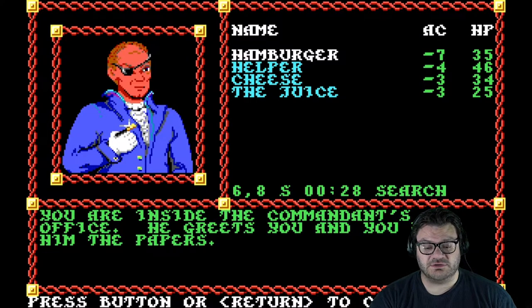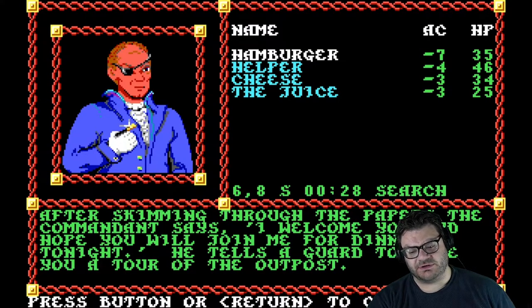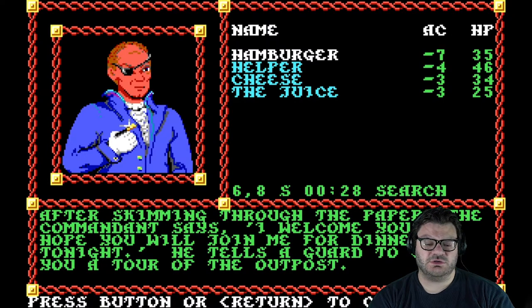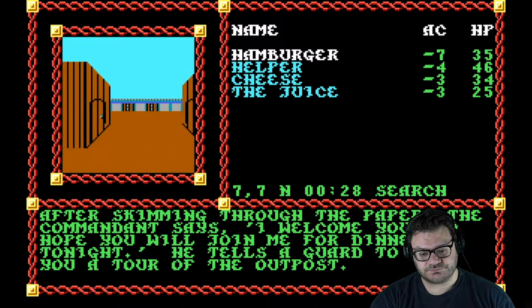You're inside the commandant's office. He greets you and you hand him the papers. After skimming through the papers, the commandant says, I welcome you and hope you will join me for dinner tonight. Tells you a guard to give you a tour of the outpost.